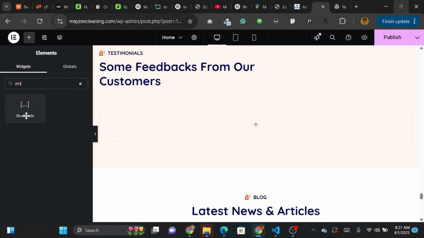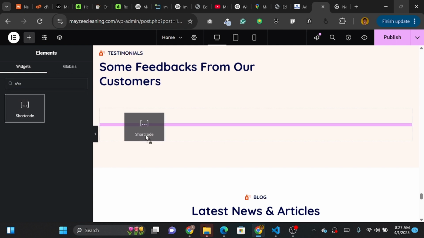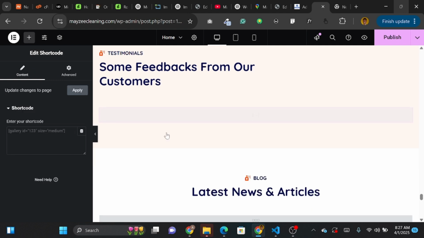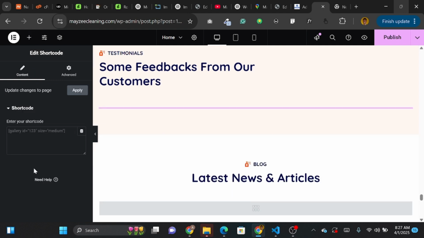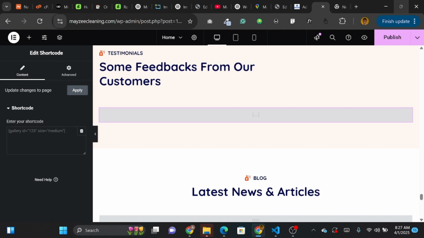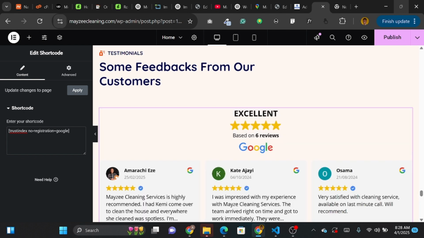You can see this shortcode will allow us to embed the code the plugin gave us. At the left hand side of your Elementor dashboard, you can see the shortcode and a section where you can enter the code. What you want to do now is paste the code you copied here.